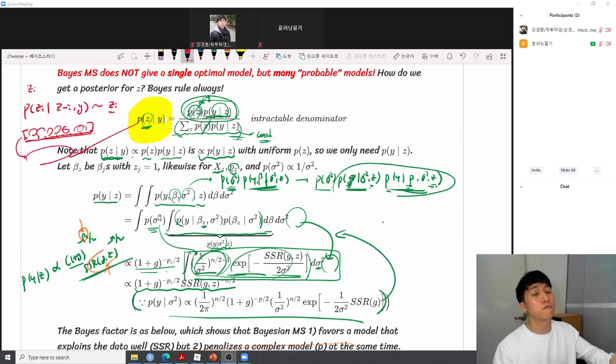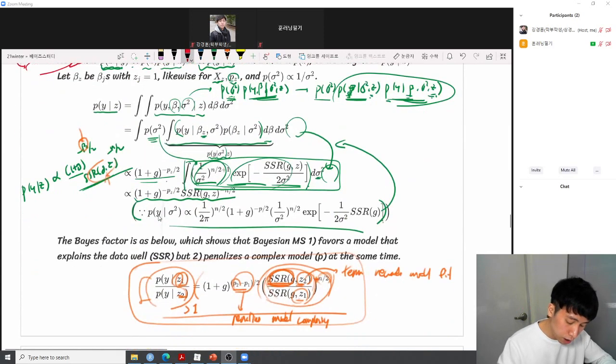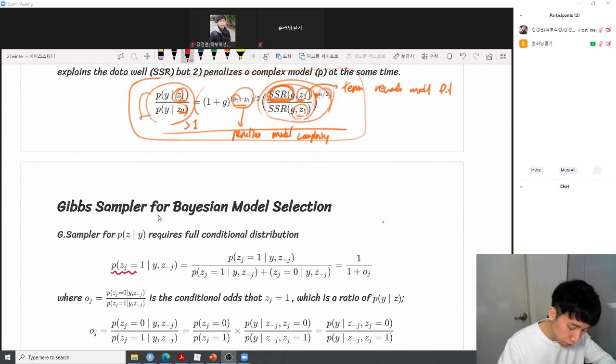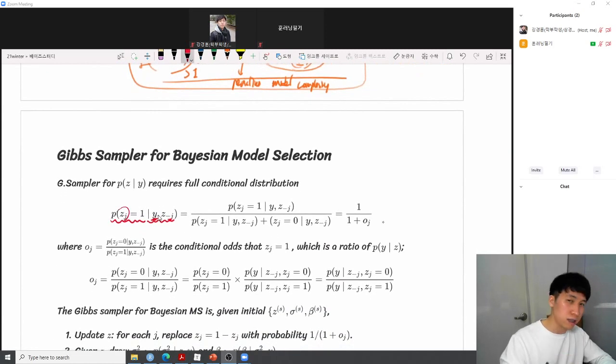This full posterior. So what we need to know is the conditional distribution of one specific z given all the other values of z and the data. And since zj, it's so hard to pronounce z, since zj is binary, it has a binomial distribution. It's either 1 or 0, right? This density is easy to get. This probability can be expressed in this way, right?